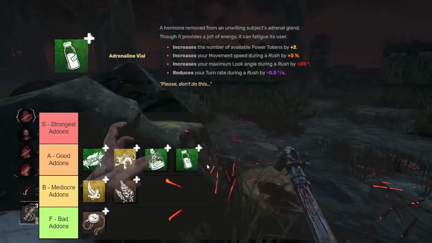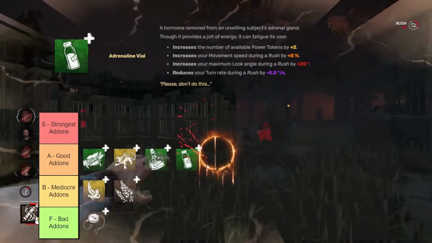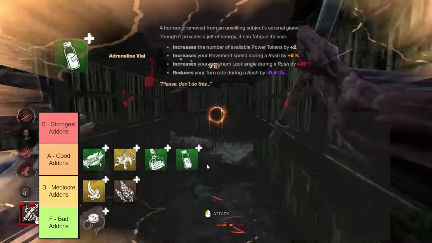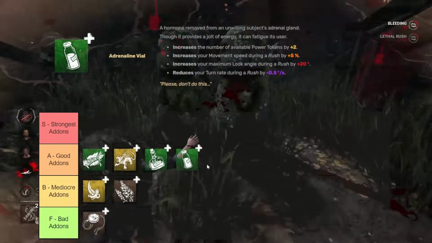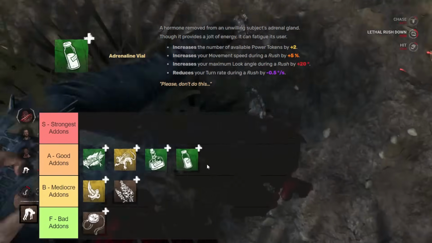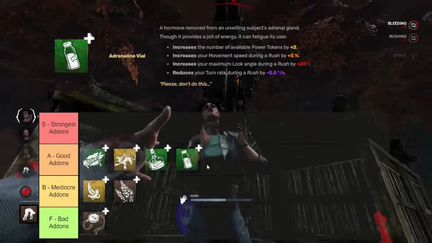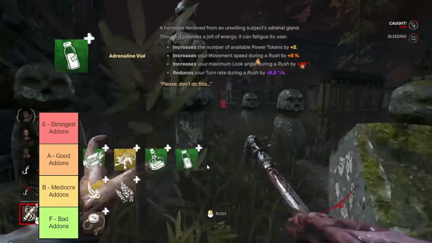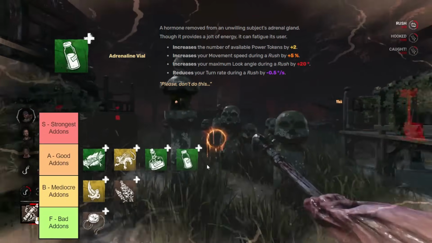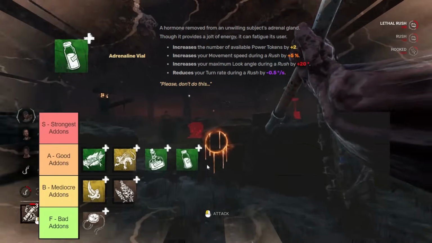You look forwards, whatever is in front of you, that is what you're probably going to hit. The benefit from that massive downside, and I cannot stress how big that downside is, especially for a reason I'm going to explain in a second, is that you get 2 extra rushes, so you're now at 7 instead of 5, but you also move slightly faster. The problem is that the speed increase is not really worth it.